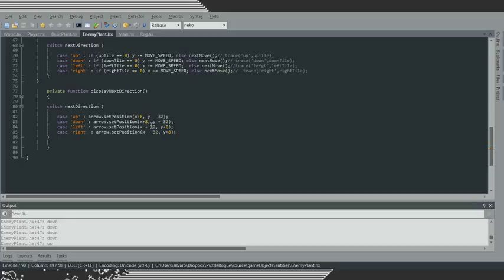Okay, so it's not working properly. Let's see why. Arrow set position X plus 32. So basically the left and right I confused, and I've done that twice today actually. For some reason, I've confused the left and the right when it comes to the coordinates. And this is something super basic that I've done a million times. You should move down, you should move up, up, right, up, up. Okay, perfect. So we're gonna change this to 8, 8, 8, 8, 16, 16, 16, and 16, and now there's another bug, I think, that may reside somewhere else.